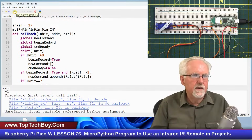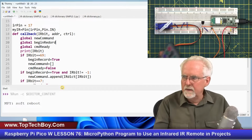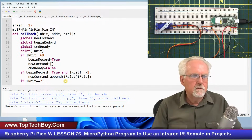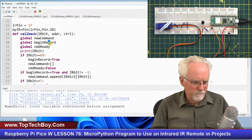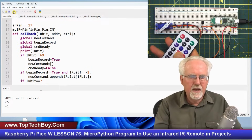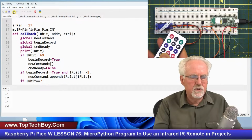Okay. Now let's try it. Okay. I misspelled it. Record. Okay. So now I press a bunch of buttons and it's just showing me the individual buttons that I'm pressing.